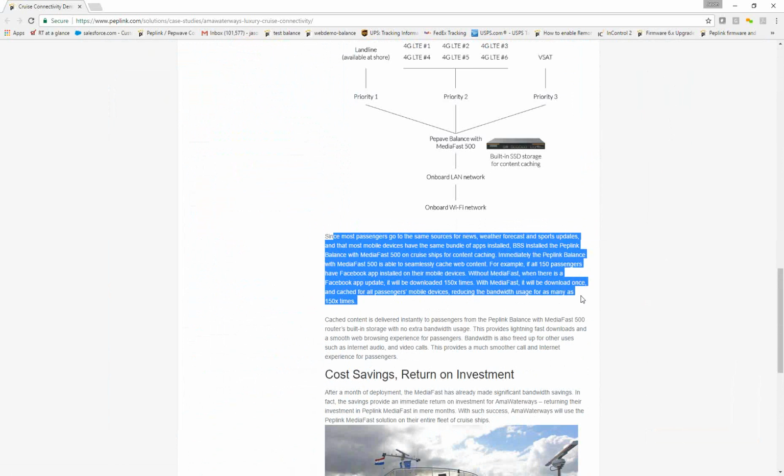Everybody hits the network, everybody's getting it pulled down. With MediaFast, and this is what saves them money, that initial update gets pulled down and stored on the SSD of the MediaFast. So instead of all 150 people going out to the internet to get that update, they're hitting the MediaFast, pulling it from the internal hard drive, and saving a whole heck of a lot of bandwidth.